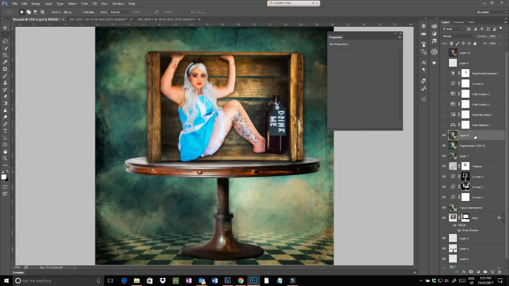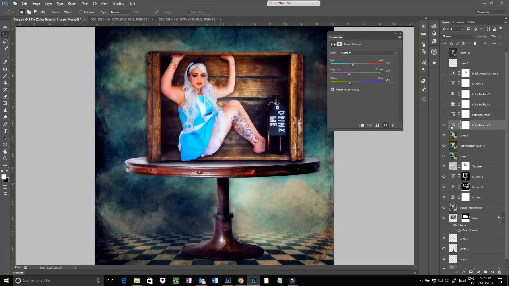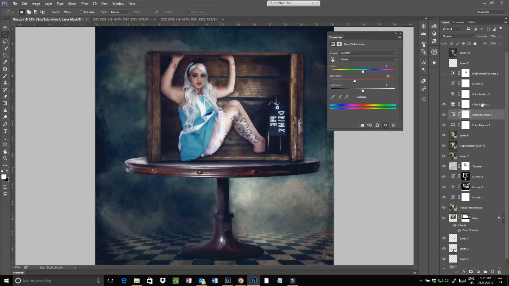So then I merged it all again. I had a color balance, which I went in and adjusted everything in the magentas and yellows, basically in the mid-tones. In the highlights I put a bit more blue just to round it out, and in the shadows I just went through and put a bit more magenta and blue into the shadows. So then I did a hue saturation. It was all getting quite ridiculous in the colours by this stage, so I did drop that down about 25 points just to soften the colours out, because it was just getting a bit much.